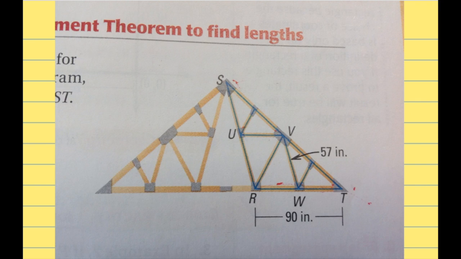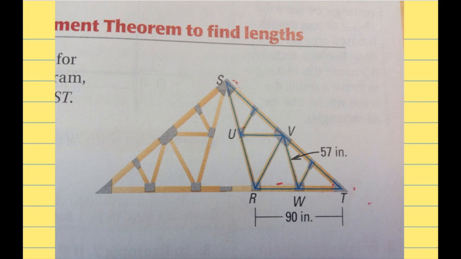The first problem they give us is a picture of a roof truss. And in this case, they tell us that UV and VW are both midsegments of RST. See, a triangle actually has three possible midsegments because you're connecting pairs of sides. And so UV would be one of RST, VW would be the other, and UW, which is not drawn, would be the third. Now they tell us that UV and VW are midsegments, and they want us to find the lengths of UV and RS.